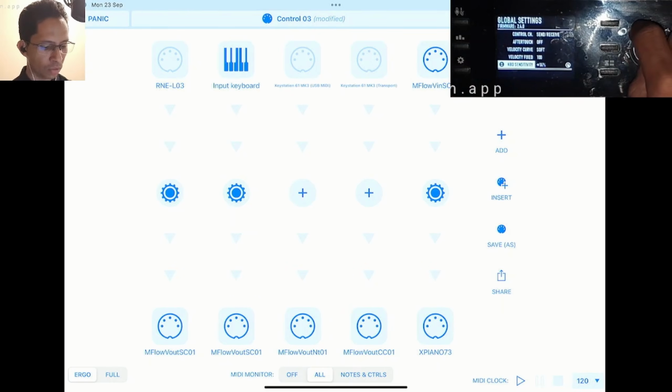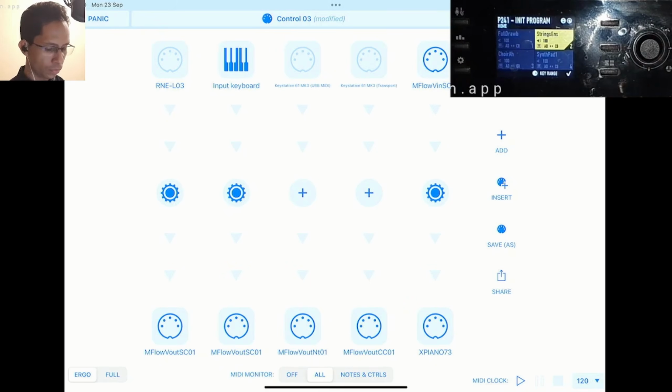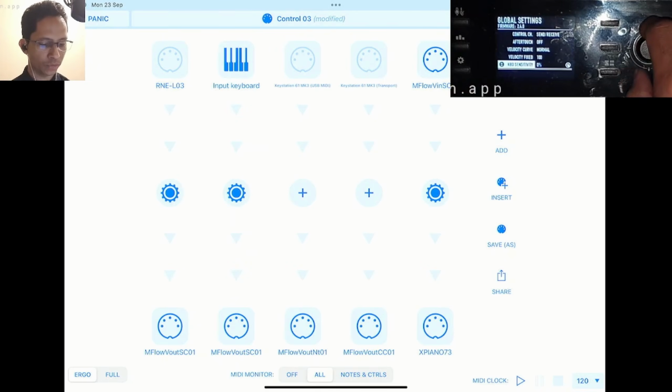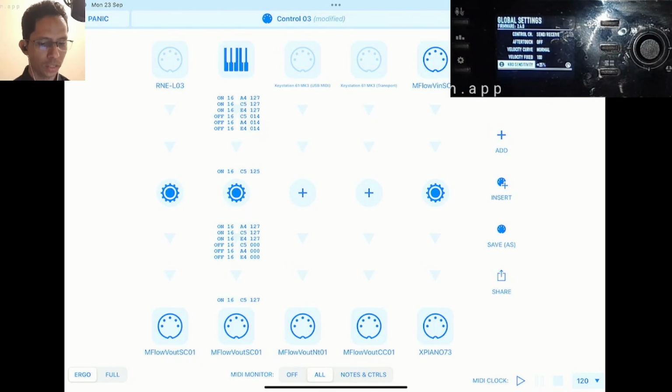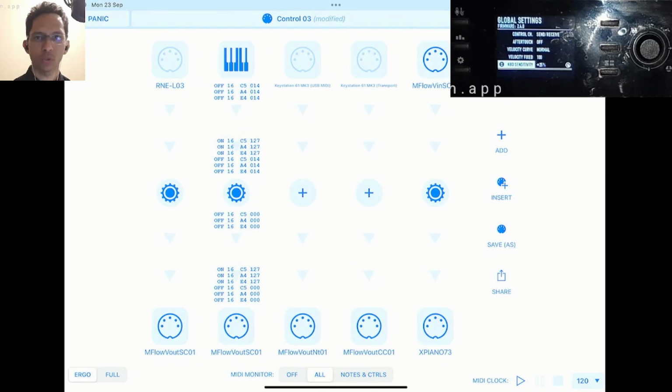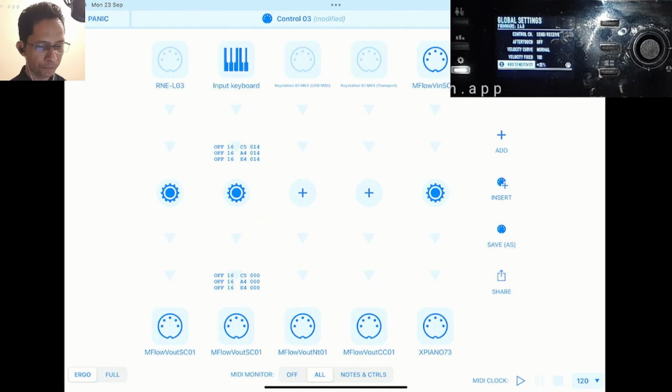Yes, I have it cranked up to 25%. Now I am hitting really hard, and it is not reaching the 127 MIDI velocity that it should reach. I have to come to the settings and crank it up, and now it reaches the maximum with reasonable force when I hit the keys. Okay.